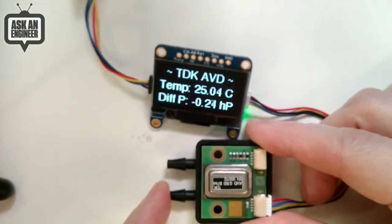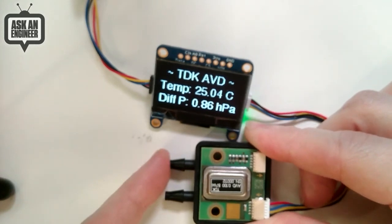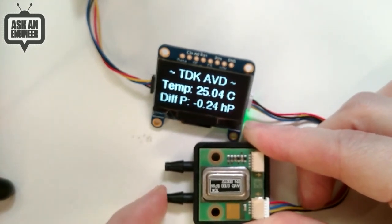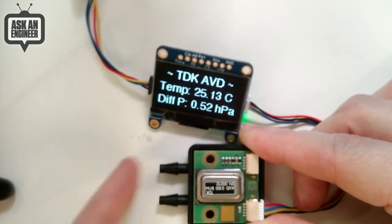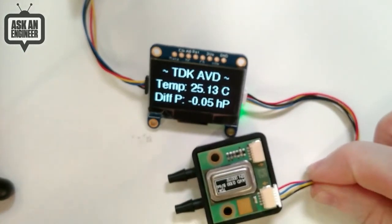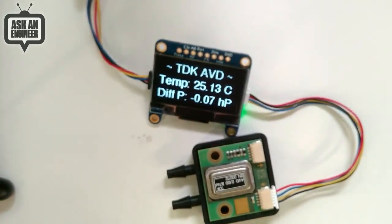But if I plug up one, you'll see it's going into negative pressure. And if I plug the other one, it goes into positive pressure. So this is not calibrated. I basically just got the data out, and this is what popped out. But it was very easy to wire it up. I just connected it through I2C. Verified the address, read the data, and then calculated out.